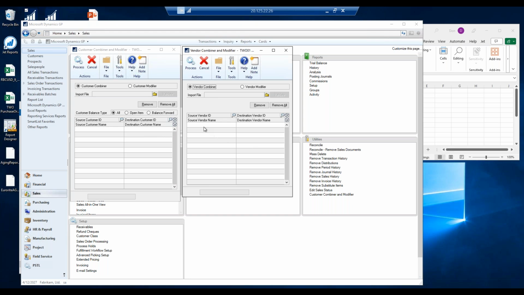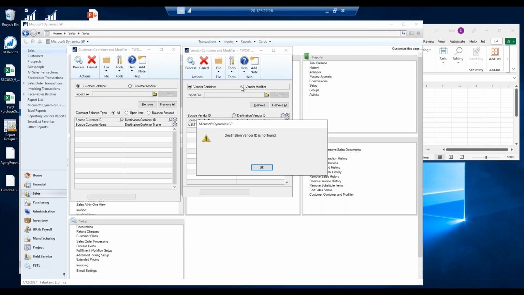But on the vendor combiner, I can just quickly go into here and take Australia and type in a new name, AUSTRAL0001, like so. I could do that. Destination vendor is not bounced because the vendor combiner.